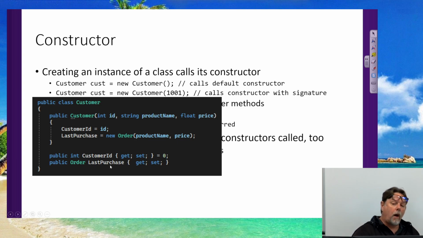And we have a property that returns an order object. But that order object is made up of a product name and a price. So you can do some pretty interesting and sophisticated things when you start using composition to build objects of other, more complex objects. It gets pretty fun. But the rules don't change. You just create a constructor, you can pass in the values that you need in order to initialize that stuff, and the compiler wires it all up.